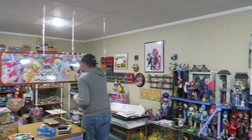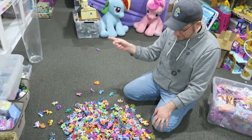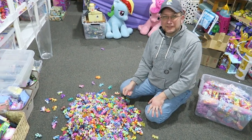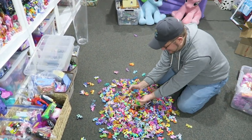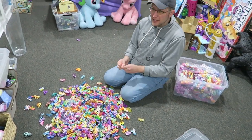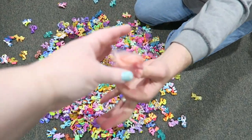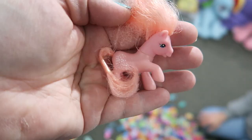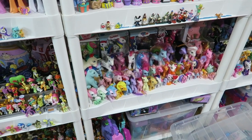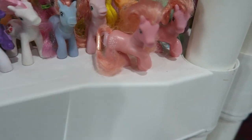It's been a long time since all these have been out of that vase. Don't you want to jump in them like Uncle Scrooge? This isn't even a fraction of the blind bag ponies we've accumulated. I pulled out this one — it's like a G1 pony in mini size. You don't belong in that vase; you belong over here on the shelf with the rest of the little mini ponies.